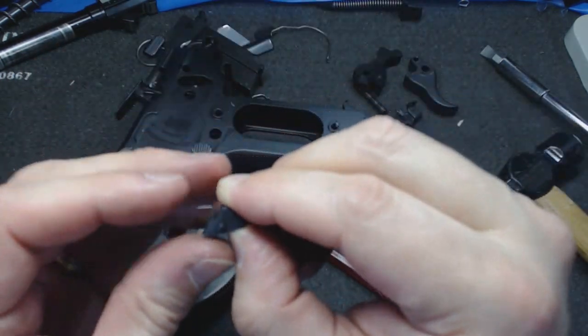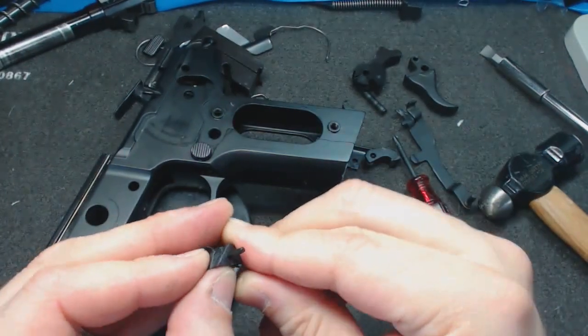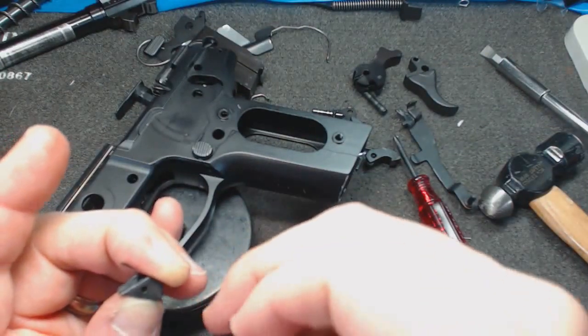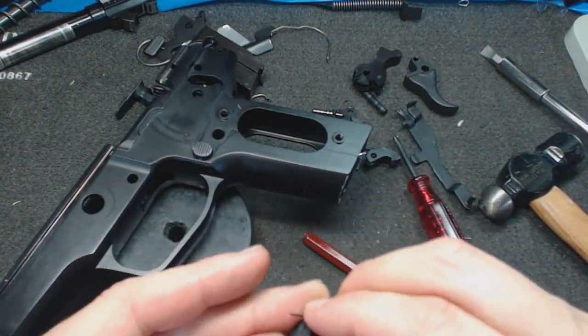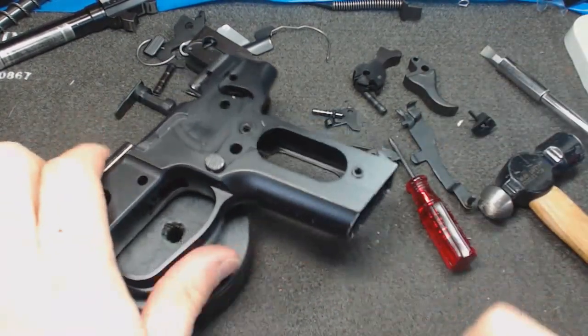The reason that the pin has a taper is because that makes it easier to get it all lined up and driven through. So the taper end is the one that you want to put in first. And so I'm going to leave it assembled for a second just so I don't lose the spring.